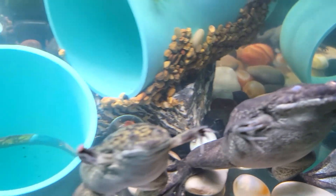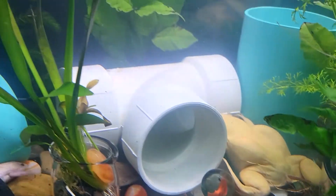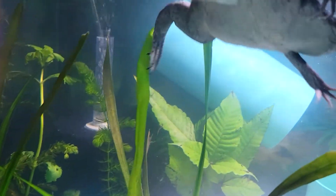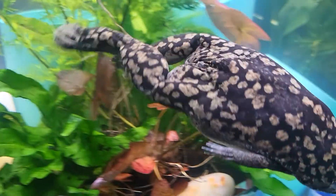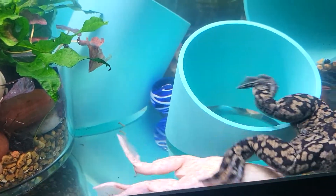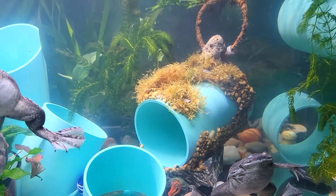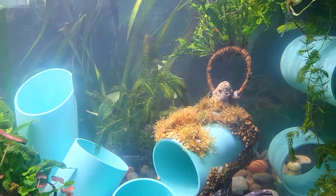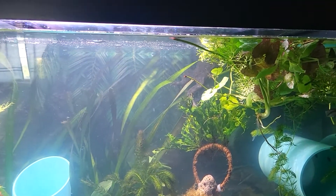One of the awesomest people I know in the frog business suggested that maybe I should grow my own food for my frogs by indoor composting. At first I was reluctant because I was not sure if I could do something like that successfully. When he suggested it again I thought I would give it a whirl and I did some research. Today I will share with you what I've learned and maybe you can decide if this is something that may make life easier for you.